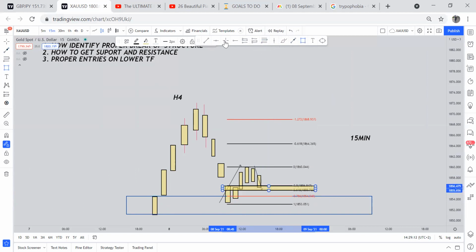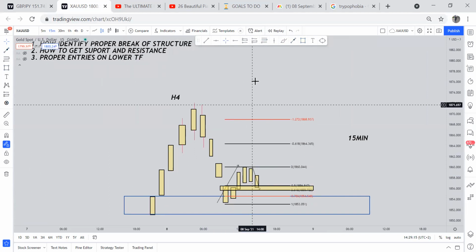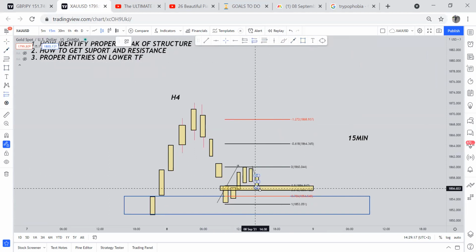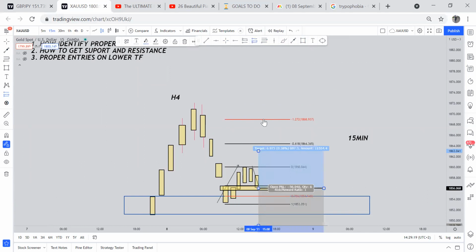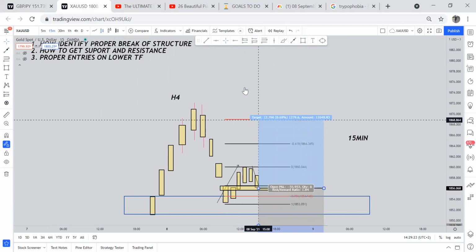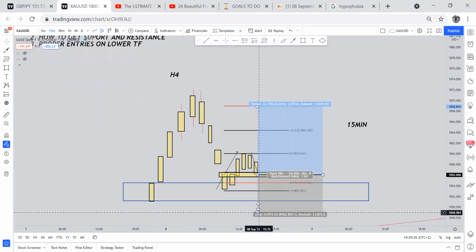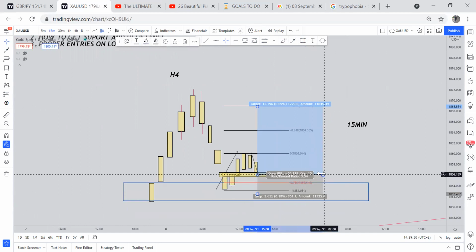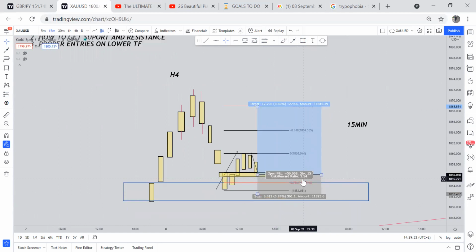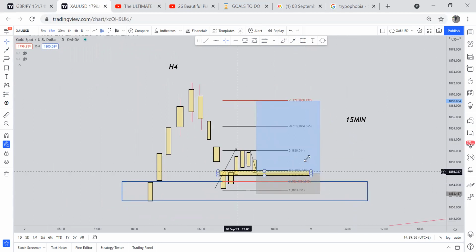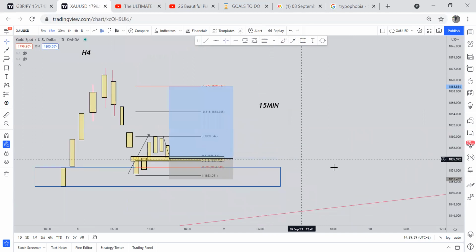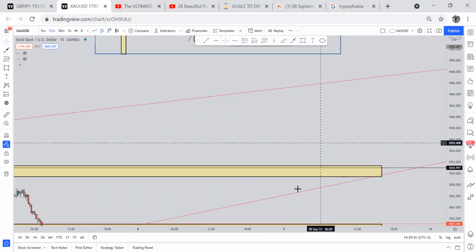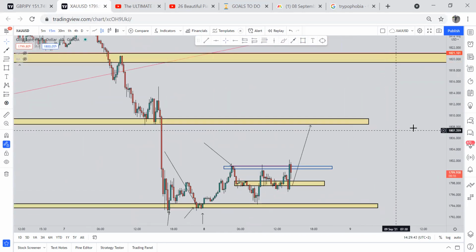buying opportunities on a smaller time frame, the 15-minute time frame. And then we enter our long position here. Our target is somewhere here. So you can see that our target is almost at our resistance. Make sure that you put your stop loss just below here, to give your trade a bit more room to breathe. You can see that it's like 3.5% on this position. So this is what you always look for on your chart.